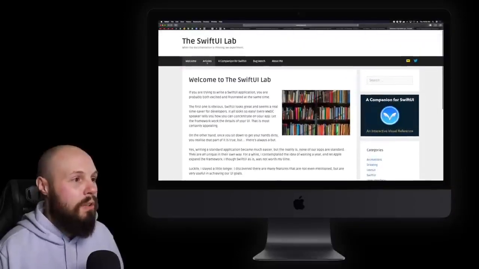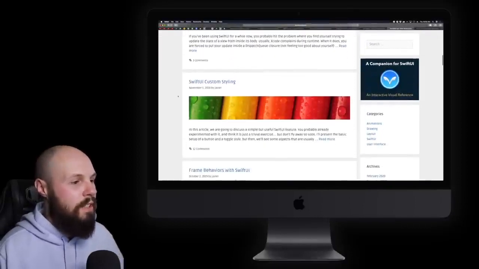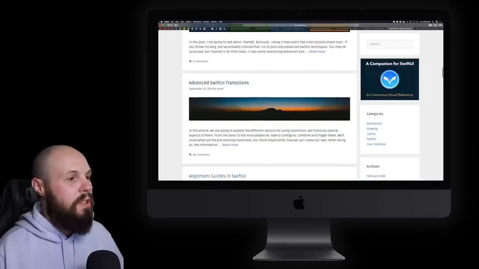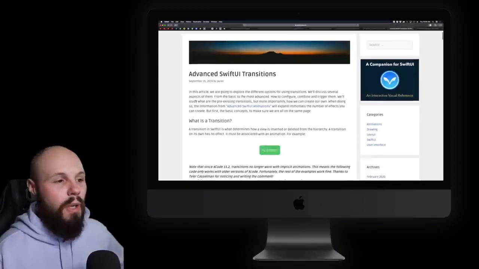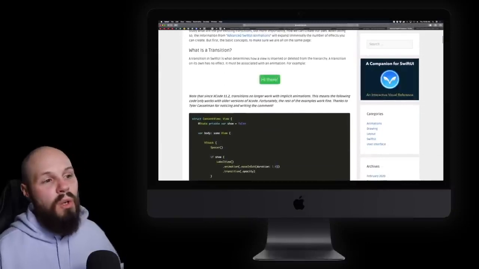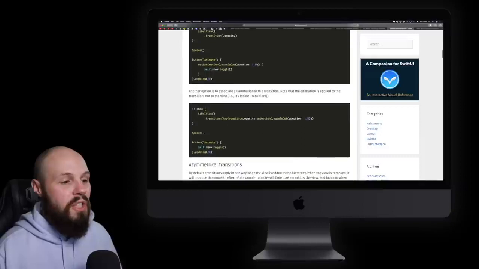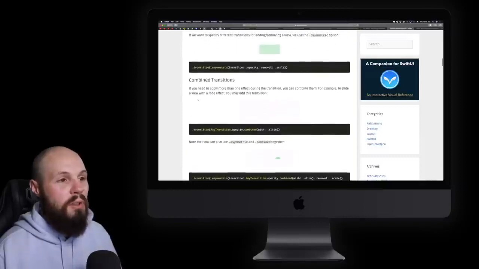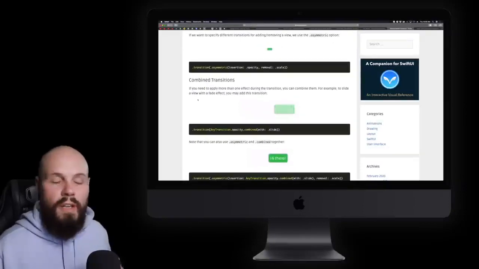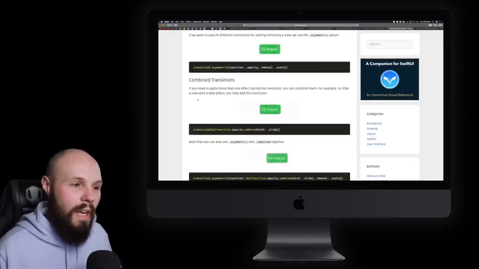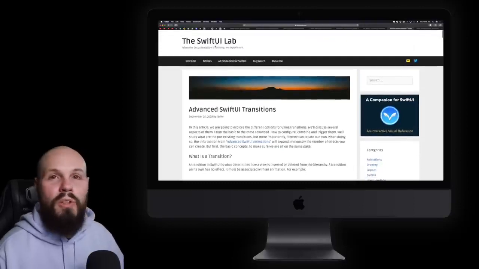And let's go to articles here. And I like these articles because they're very visual. We'll scroll down to one that I checked out a little bit ago just to make sure. So, like, advanced SwiftUI transitions, right? So this is the topic of SwiftUI transitions, but you can see his articles also have animated GIFs to show you what you're building. So you can see this is transitioning, looks like a button here, all the different transitions. I'll let the screen play. You can see sliding to the right, fading in, fading out. So their articles are very visual, which is what I like about it. So definitely if you want to dive more into SwiftUI, bookmark the SwiftUI Lab.